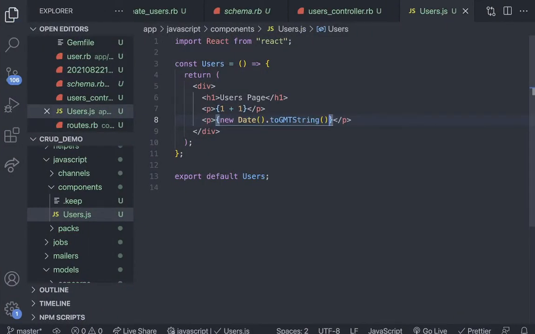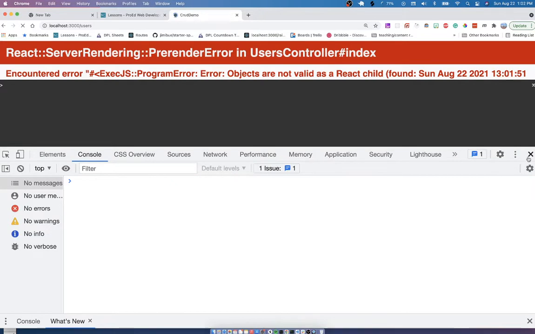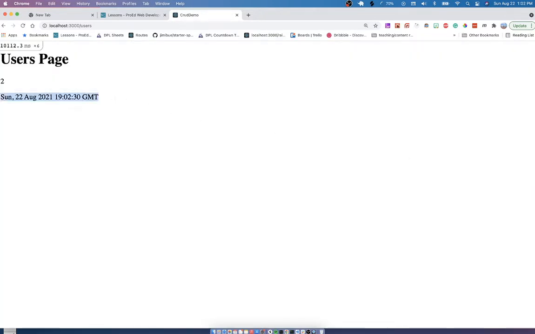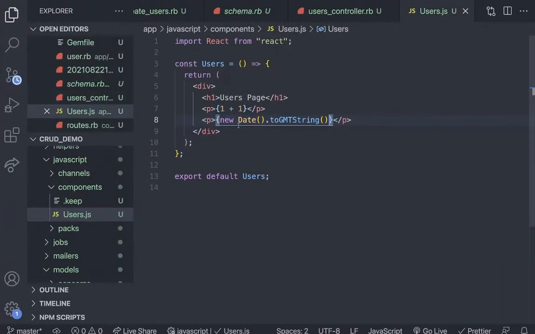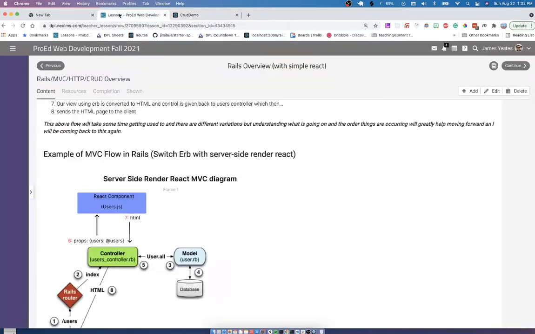This is a little advanced for this, but let's just convert that to a string just to get this working. I just want to show that we're actually writing JavaScript in here. So in JSX, it's really nice because now I can just write JavaScript inside of here. So I can get a date and convert it to a string, and then we can show it up here. Cool.